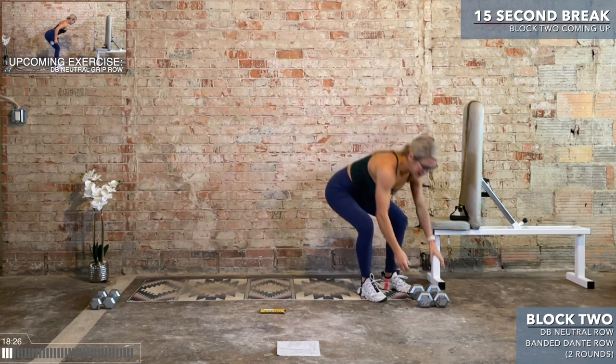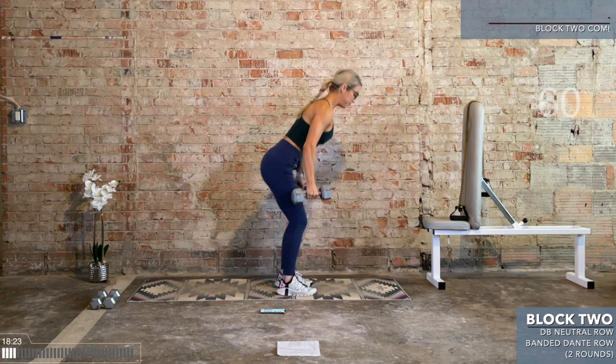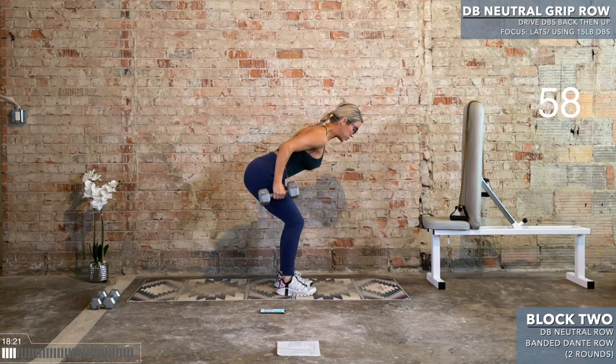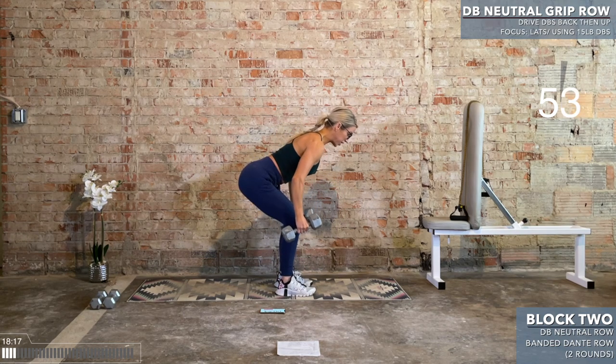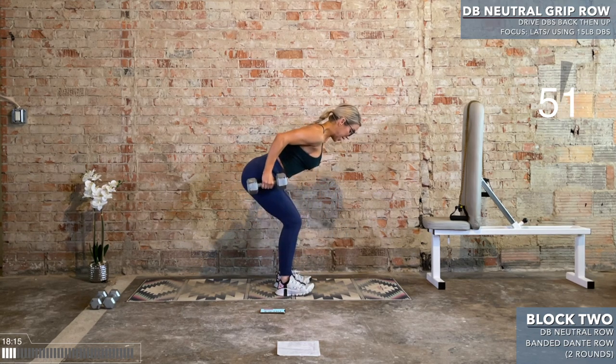Here we go, grab your dumbbells. Abs stay tight. Drive the dumbbells back towards the hip. So our abs are staying tight. Lat muscles are doing the work here. So think of driving it back and then up.